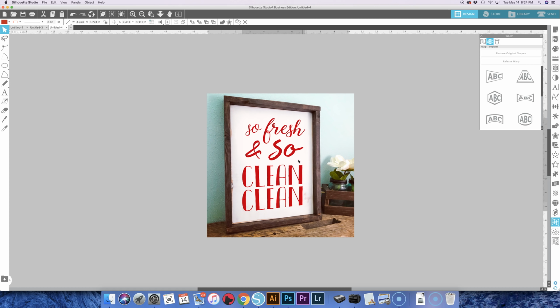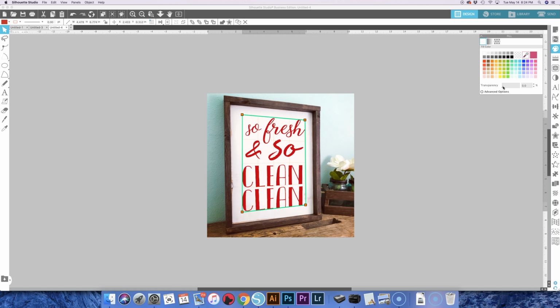So one thing to keep in mind if you are doing one for like a sign, the transparency thing does really help. Sometimes you're going to have a little bit different paint or whatever. Hopefully you've made it before, used those paints before, you know what it'll look like, but sometimes the colors look way too bright for what it will be in person. So adjusting the transparency just a little bit helps it blend into the background more.